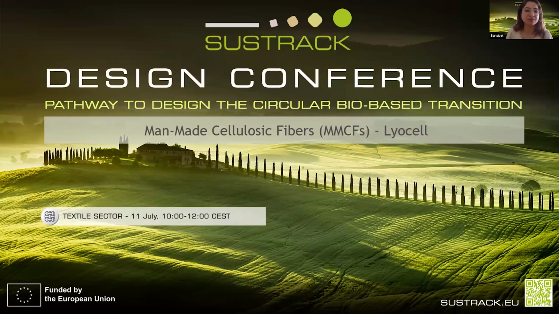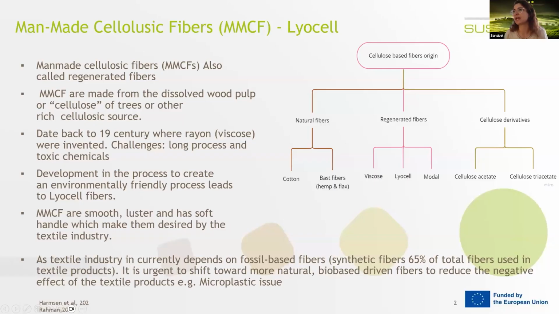As Valentina mentioned, I'm Sanabel from Wageningen Food and Bio-Based Research. And before going into the lyocell value chain, I would like first to introduce what is man-made cellulosic fiber. As you may already know, man-made cellulosic fiber is any type of fiber that is regenerated from cellulose-rich biomass, basically wood from trees.